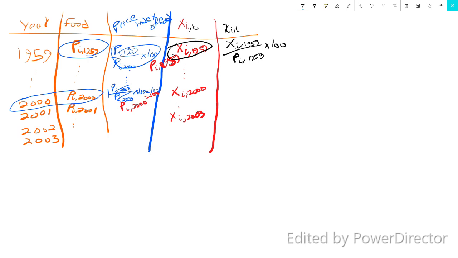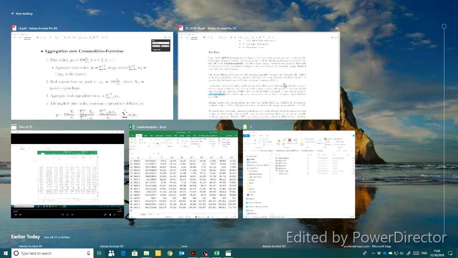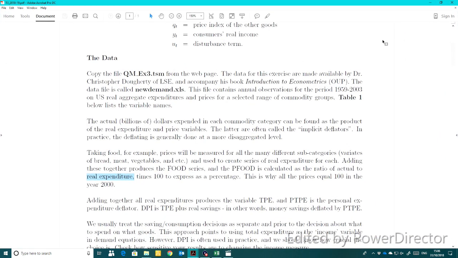And that's how we're going to find the real expenditure of food in each and every year. Okay, so I hope that this represents the question here. You are given the pFood series. The pFood over here is calculated as a ratio of actual to real expenditure. So still, we didn't reach pFood yet. There need to be some more steps.